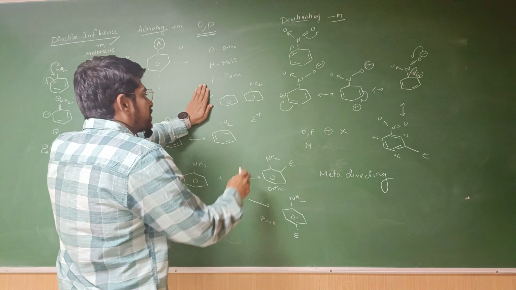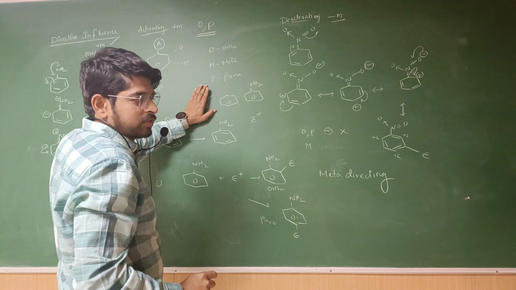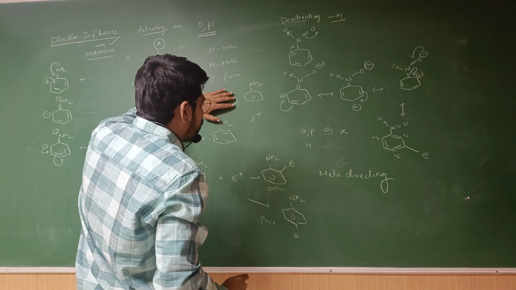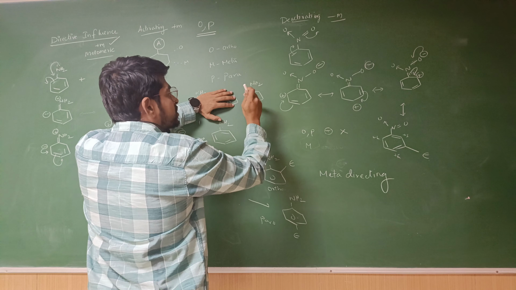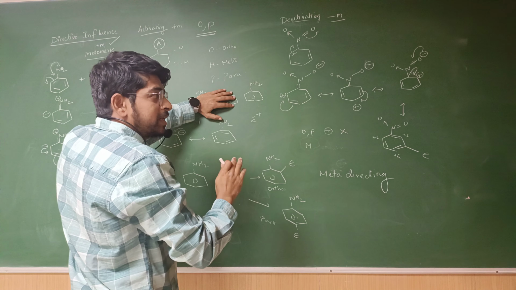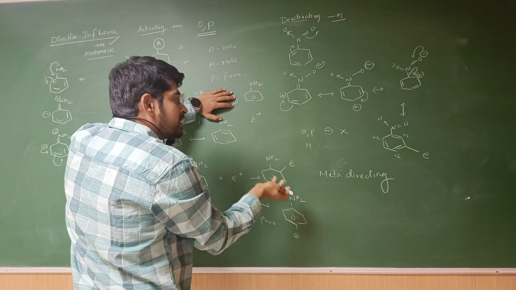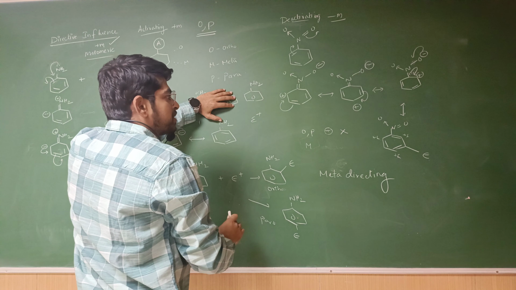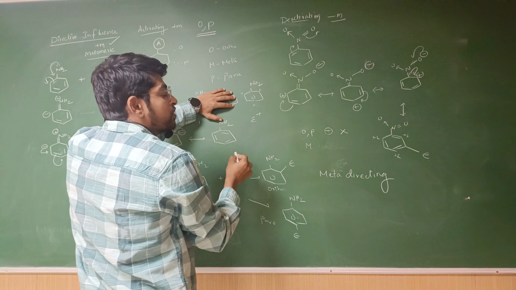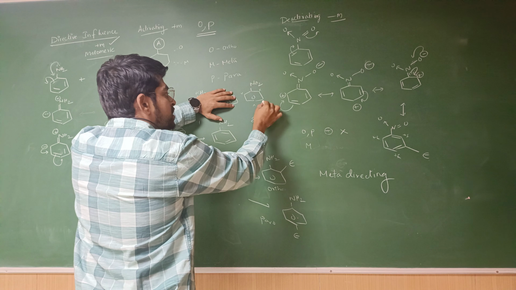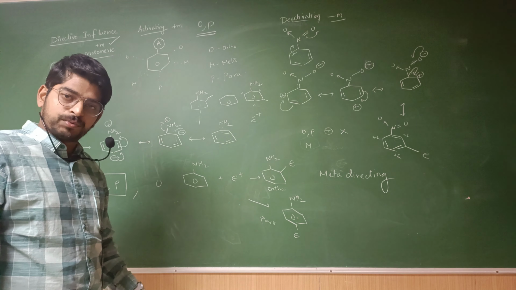If this is not there, then among these two it will choose to attack this one. Any position is the same for this. Now when these two are not there, only this is left, it has no good intention to attack the NO2 group. It is reluctant to attack this nitrobenzene. But since there is no other option, only nitrobenzene is present, it will not attack here, it will not attack here, it will not attack here. So what position is left? Only meta. So it will attack at meta. That is how it is a meta directing group.